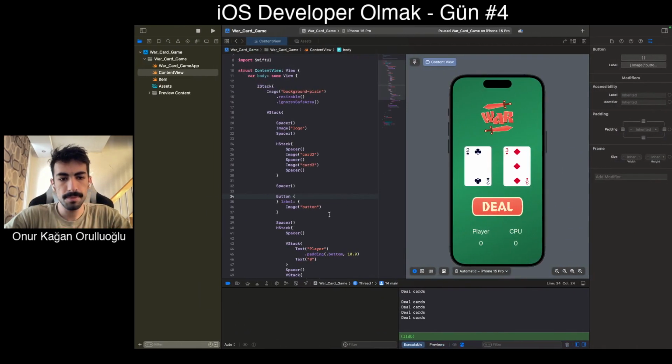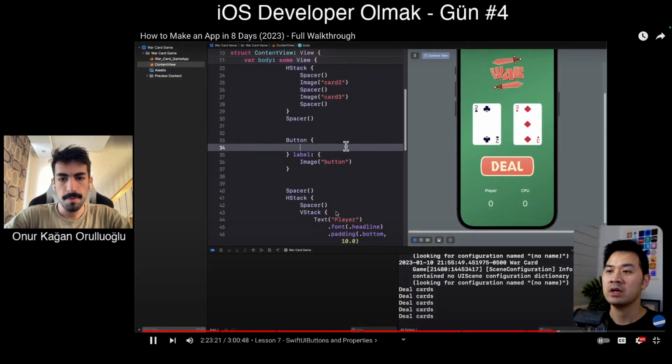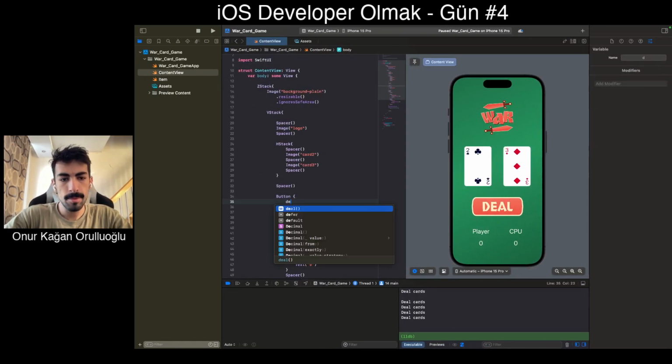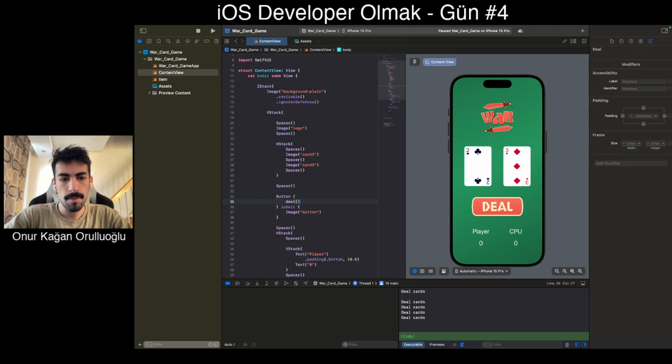Visual representation of the button. Now in here, this is supposed to be the action. Good thing that we created a function, right? We can simply call that deal function like that. Let's now run the app in the simulator again and take a look at what happens when we tap on our new button. So you can see it is an image element, but it is actually a button. And when we tap on it, it runs the deal function, which prints out this statement in the console area.